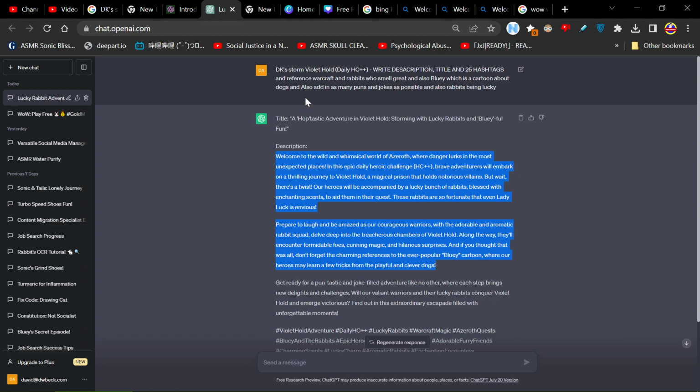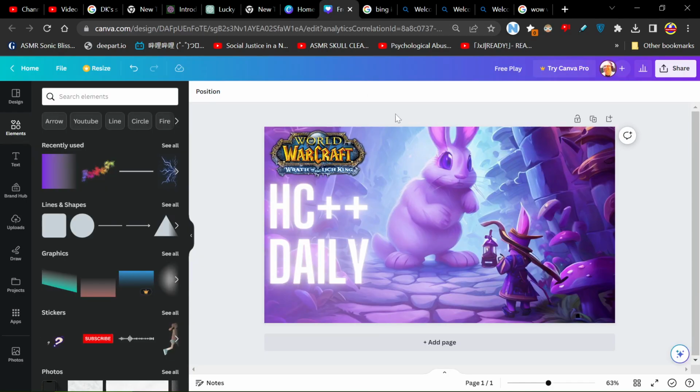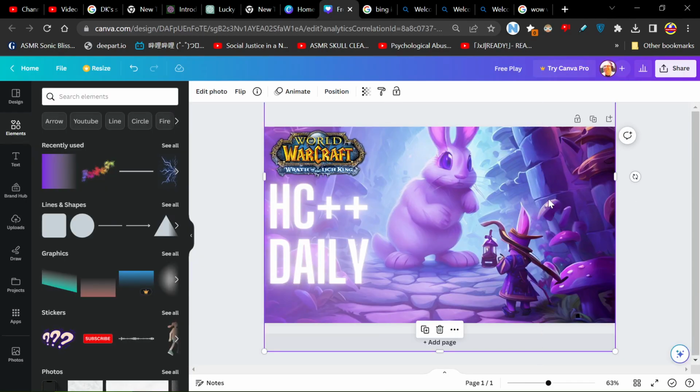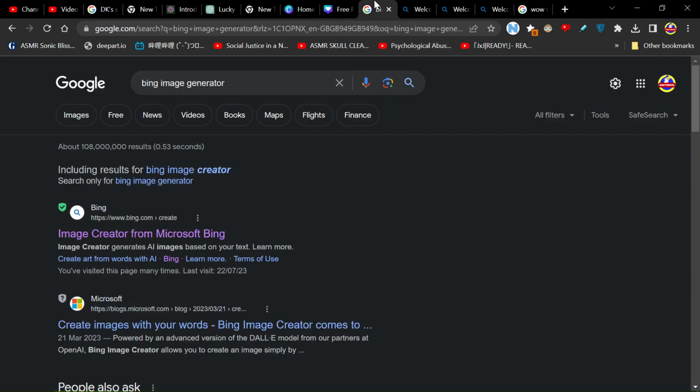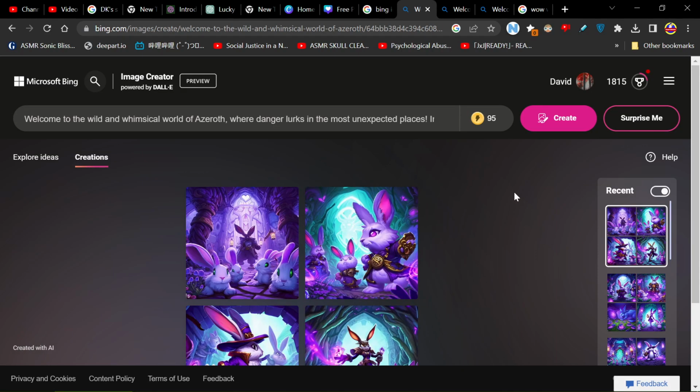Once I've got the image, I just go to Canva, and I'll stick the image in the background. You can add some text. You can upload a logo with a transparent background, for example, and you're pretty much sorted. Again, this is just my method. You can obviously use your method, whatever that happens to be.